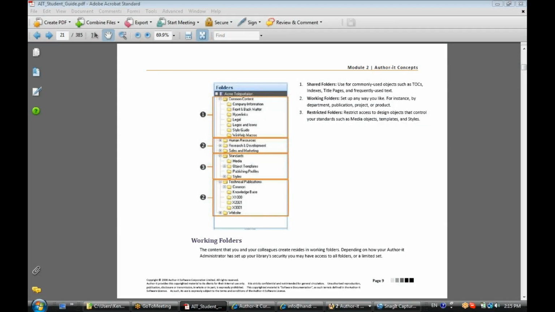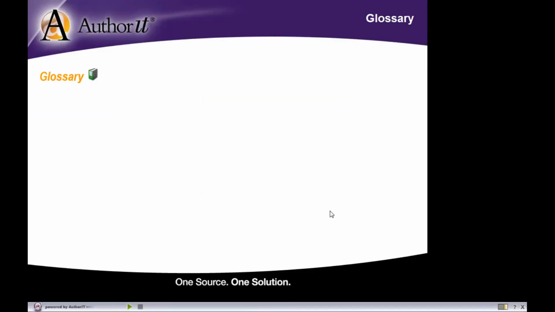All right, looks like no more questions in the chat box, so let's go ahead and get back to our special objects. We've got two more to go at this point, our glossary and our index. Now the glossary, also pretty straightforward. Its sole purpose in life is to build a glossary section inside of your document.